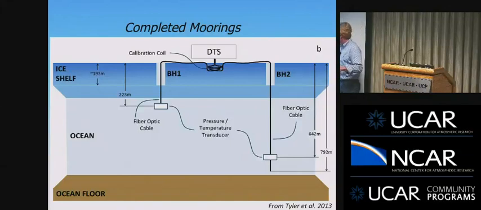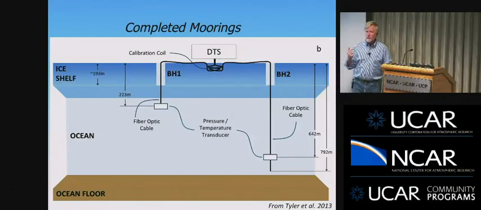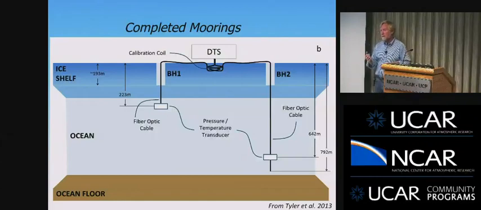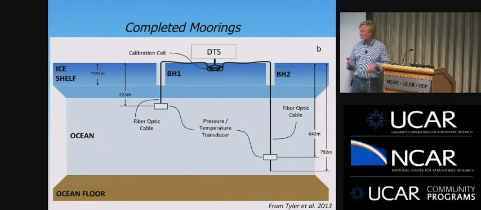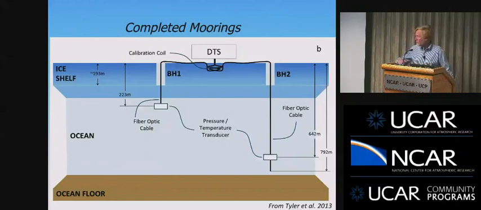We also had independent pressure and temperature sensors on these cables in a few places, because fiber optic temperature sensing only returns photons. It doesn't tell you temperature. So you need to have independent temperature measurements along the optical fiber in order to calibrate the system. And so these were high resolution temperature sensors, and also pressure, which would tell us how much the mooring would swing back and forth in the currents.